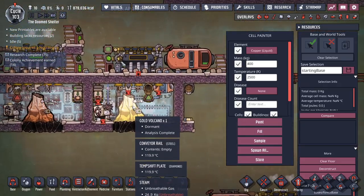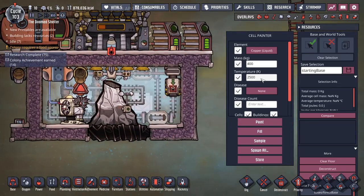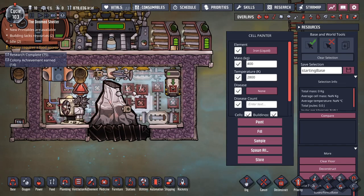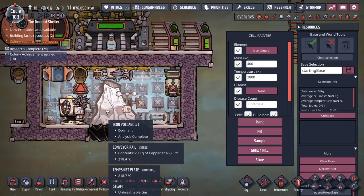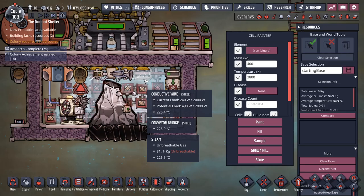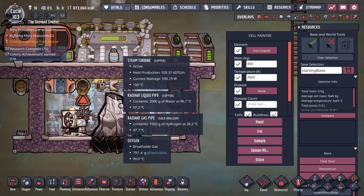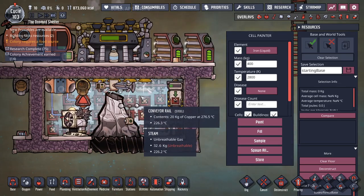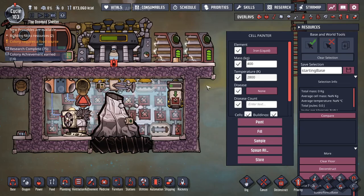Gold doesn't produce nearly as much heat, so that one's no big deal. Iron is definitely different. So iron comes in at... we actually dumped in some copper, then I dumped in an eruption of iron. As you can see, it's definitely getting hotter this time — it's 230 in this room. And now we are occasionally overheating the steam turbine. But the temperature in here is still going to come down. This was a double eruption at 2,800 degrees Kelvin.